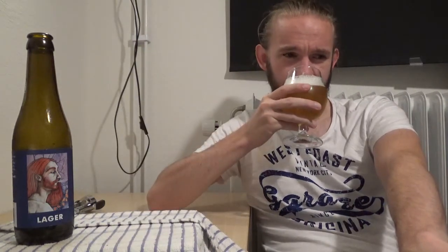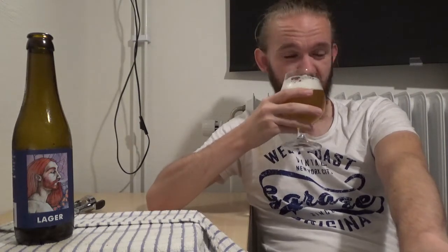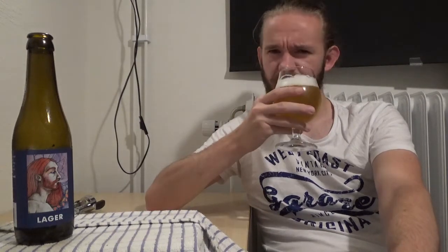You get that lovely white bready note out of this one, the German malt shining through. I wouldn't be surprised if this is Weyermann malt in there. It's got a little bit of that smoothness, but I think there's quite a bit of Munich malt in there as well, because of the level of breadiness you get. It smells lovely actually. A lovely white bready note to it, very, very smooth. A nice wee bit of biscuity malt as well at the same time, a little bit of a McVitie's digestive biscuit malt in there.